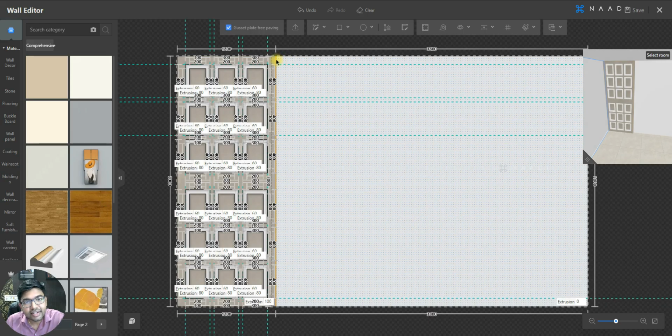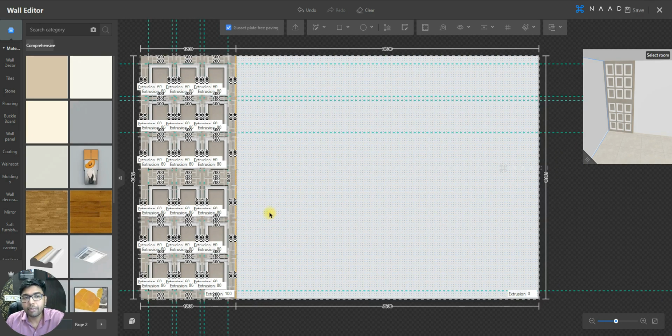Can you see that selected line is turned into yellow, right? Which represents that we've added a cove lighting for that point. So this is how you'll be able to create any extrusion based wall panel and add a cove lighting for it. So now, apart from this copper wall panel, I'm also planning to go for a molding based wall panel in the middle segment of this wall.